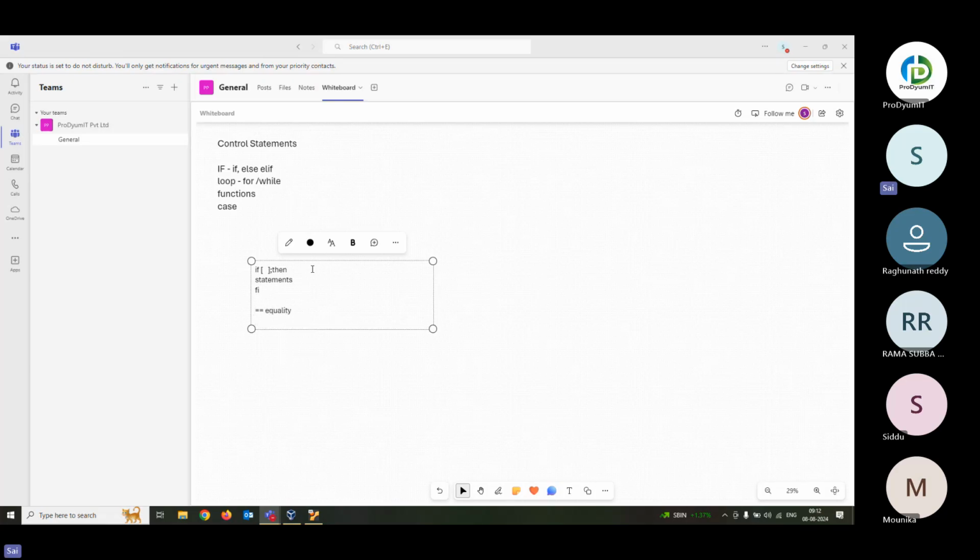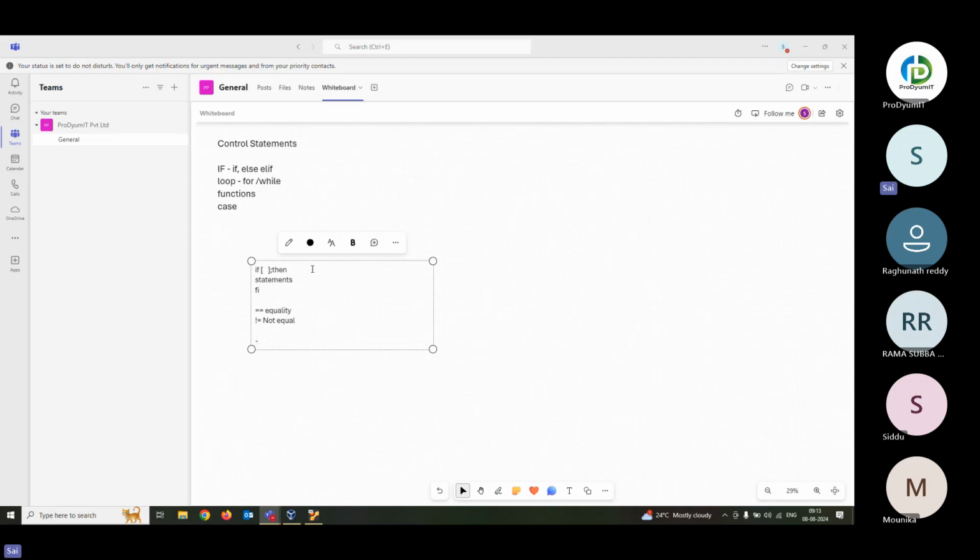And if you want to check whether both are not equal and do something, we'll use the exclamation symbol followed by the equal sign. Not equal. Okay, and how do we check less than, greater than, or less than or equal, or greater than or equal?